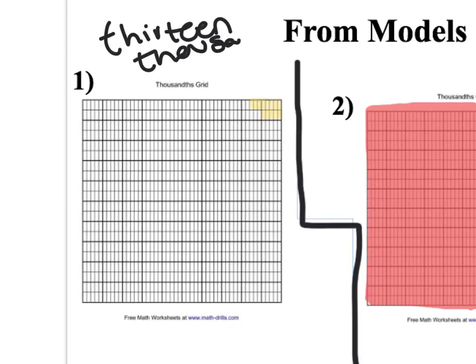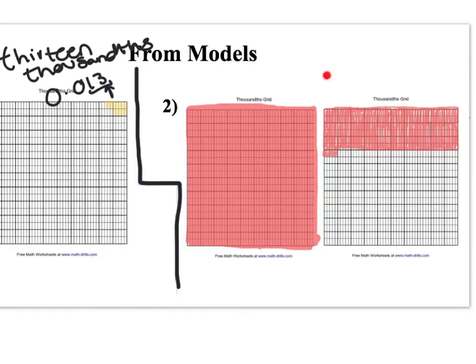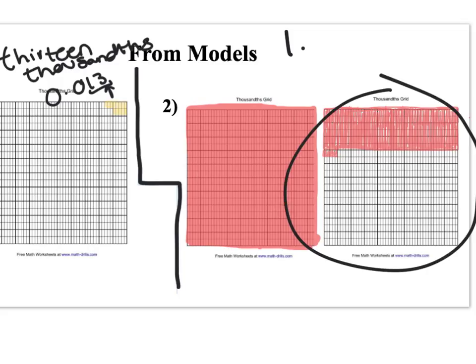And if we wanted to write that in standard form, we just have to make sure that that 3 in 13 is in the thousandths place. So it would be 0.013, where this reads 13, but that 3 is falling in the thousandths place. Now over here to example 2, here we have one whole square shaded, and that would represent the whole number 1. So we can go ahead and write that 1. And then over here we have just a portion of this square shaded. So let's look at that decimal part.